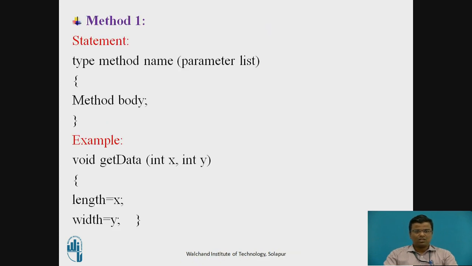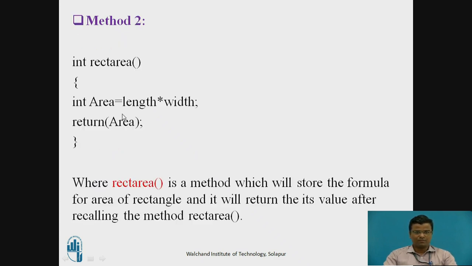Now we will see the two methods discussed in session one: the getData method and the rectArea method, which consist of the declaration of variables. The parameter list means the variables, which consist of the type void, the method name getData, where length and width are the variables. Method two consists of the rectArea method, which contains the formula for the area of the rectangle, and we are returning that value which will be stored in the rectArea method.